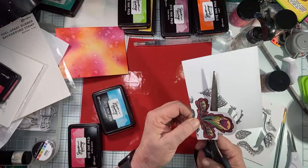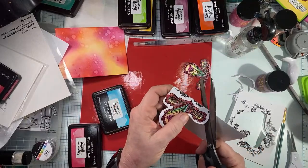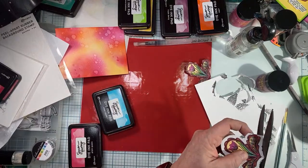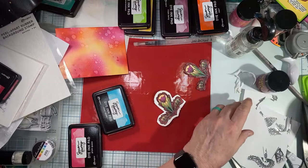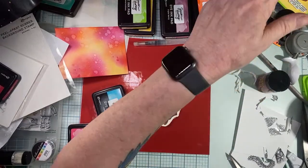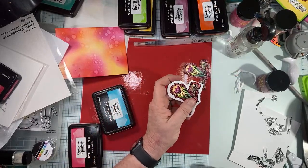This paper is pretty sturdy, so fussy cutting it is a little bit difficult compared to your 80-pound paper. I think this is probably 110 pounds. I don't know. I tossed the wrapper a long time ago. I just take all my paper and I cut it up and I put it into little baggies. Oh, that's good to know.